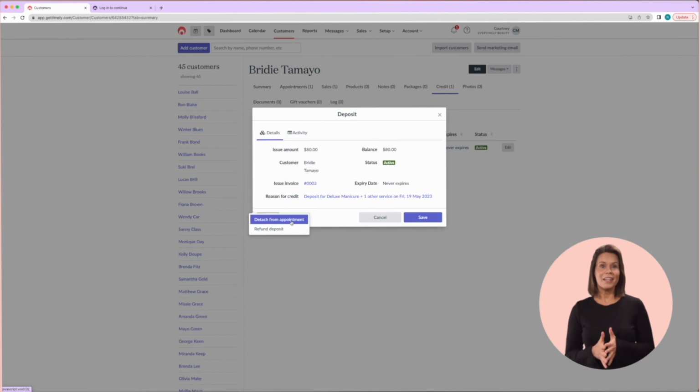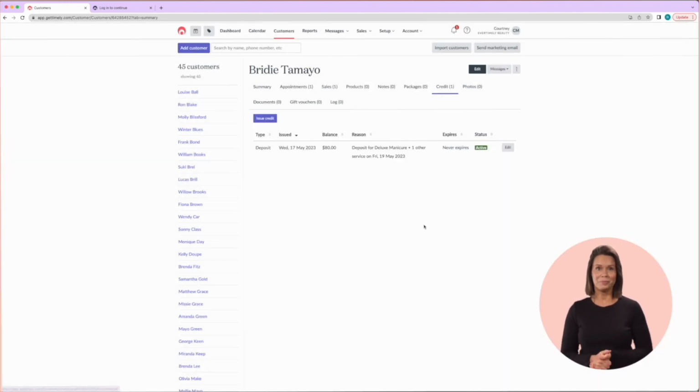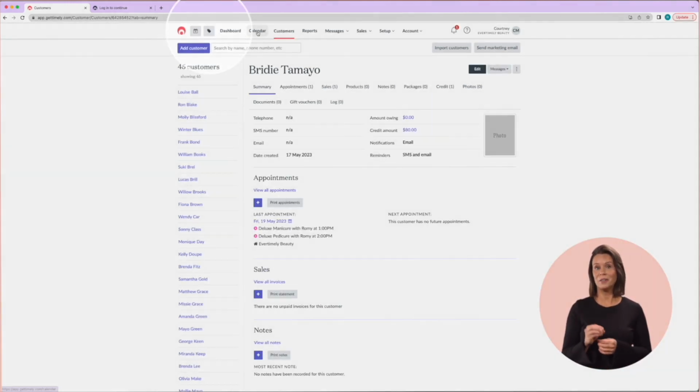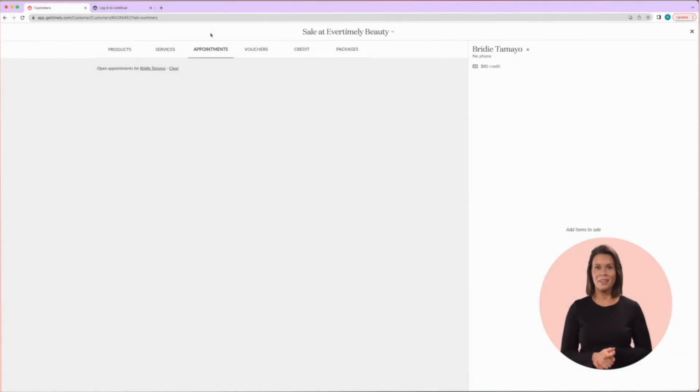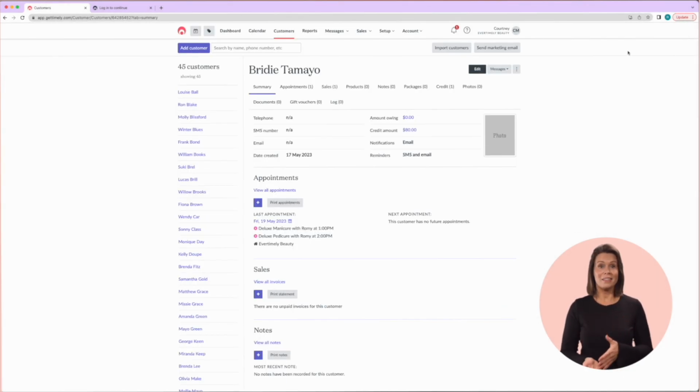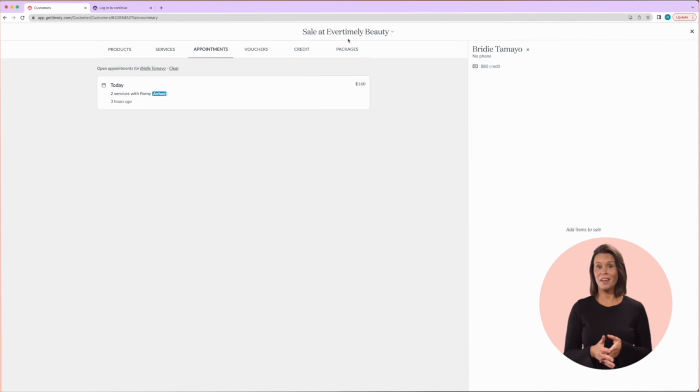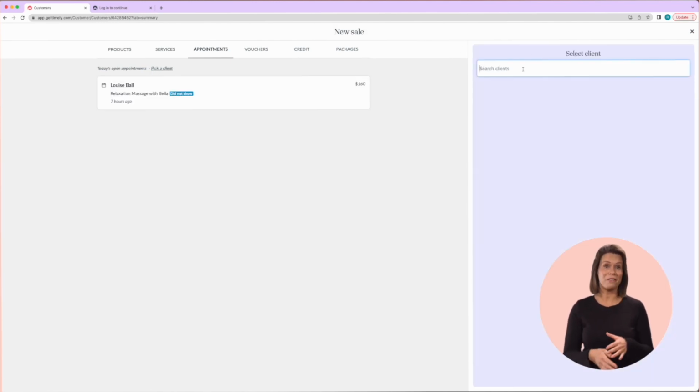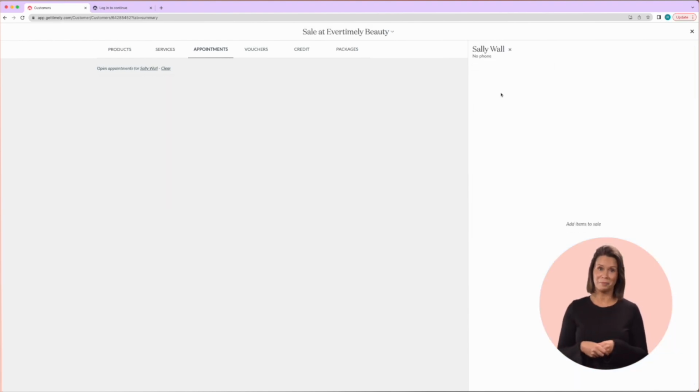Let's take a look at issuing a customer credit. So click on the sales tag icon in the top left-hand corner. You can start by typing the client's name in the search box. If they're an existing client, it will bring up their file for you to click on. If they're not, then you can easily put all of their details in here.